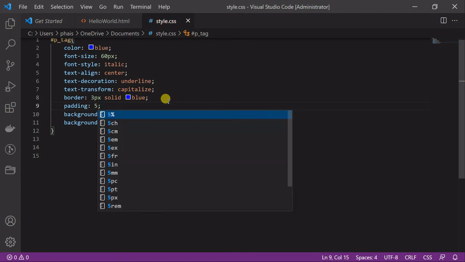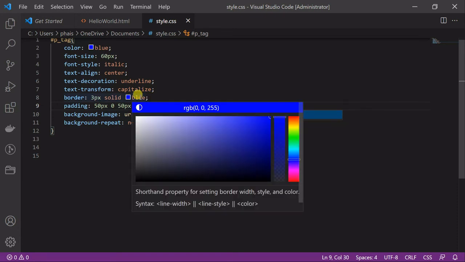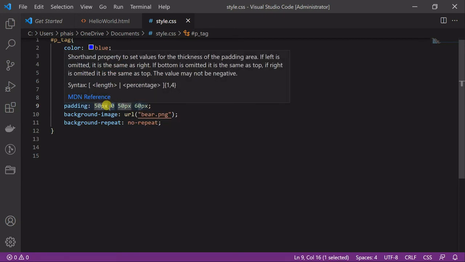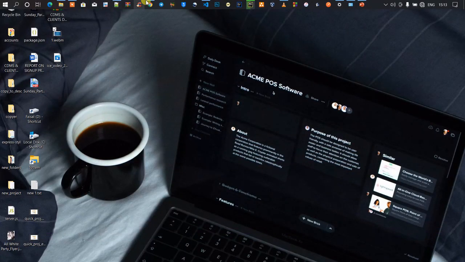From the right, 0 pixels. From the bottom, 60 pixels, and from the left, let's say 60 pixels. So it's clockwise: top, then right, then bottom, then left.